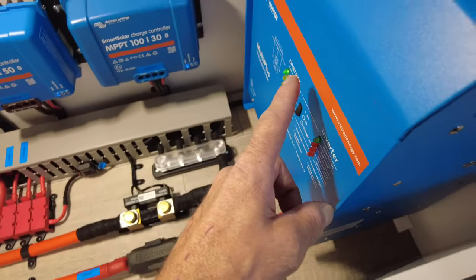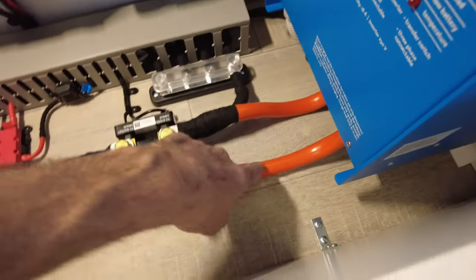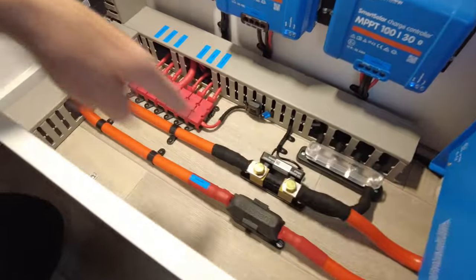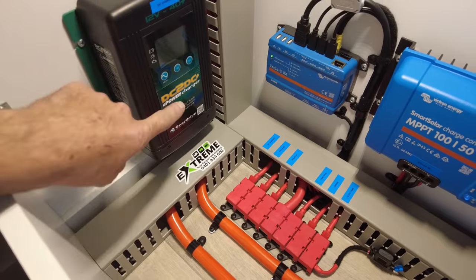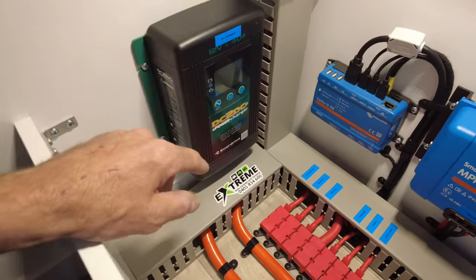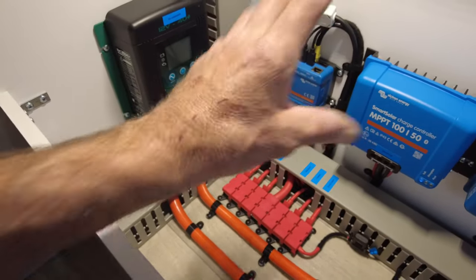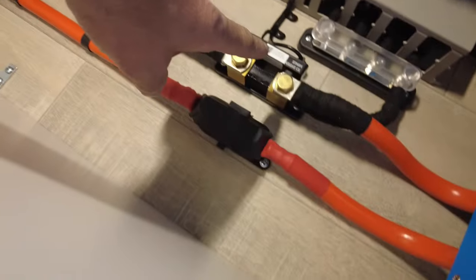So there's the MultiPlus 12/3000/120 amp inverter charger, and we're running 95 square cable here, so that's the 95 mil cable, and that runs into the batteries which are just behind this. So it's not a far run at all, it's actually very close. That's the Enerdrive 40 plus DC to DC charger. We've also put a side mounted Anderson plug, and that feeds into this for portable solar. So if they do run portable solar on this, it will contribute to the system. It won't shut these down at all, it'll actually add to the system, and it's all monitored through the Cerbo GX up on the Touch 50. There's the SmartShunt down here.